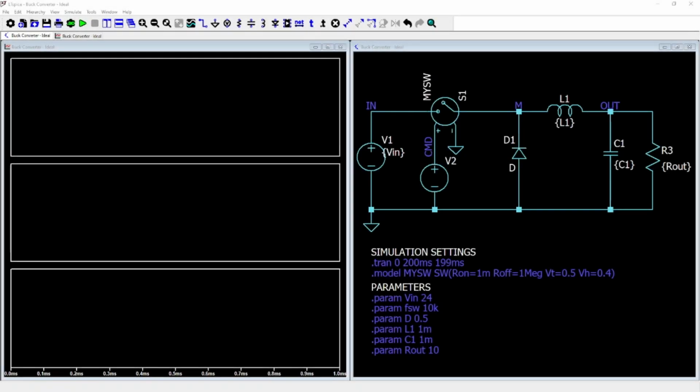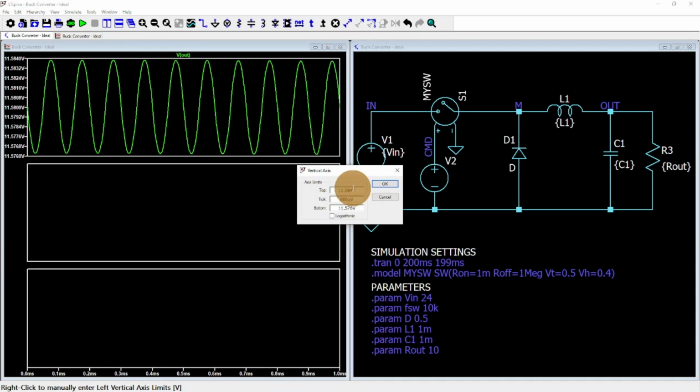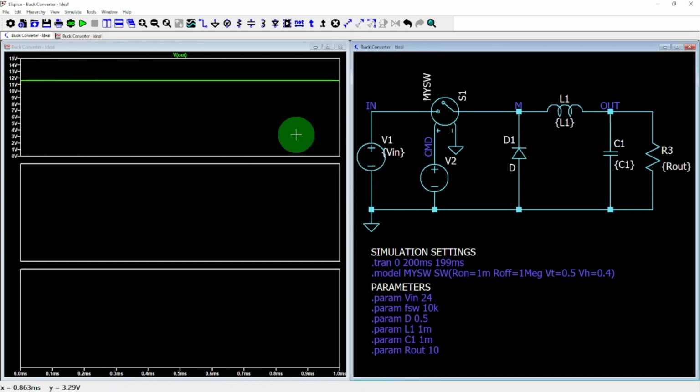Why is the output voltage not perfectly flat? Why is there still a little ripple? Similar to inductors, capacitors resist changes in voltage. They don't keep the voltage constant. Instead, they charge or discharge depending on the current flowing through them. If we plot the output voltage, we might think the ripple is huge. Let's adjust the vertical scale to something more reasonable. In reality, it's just a small oscillation on top of the average output voltage, but it's still important to understand where it comes from and what causes it.